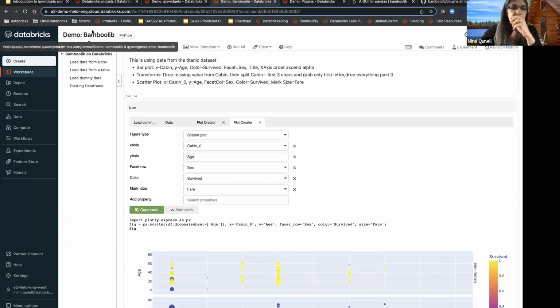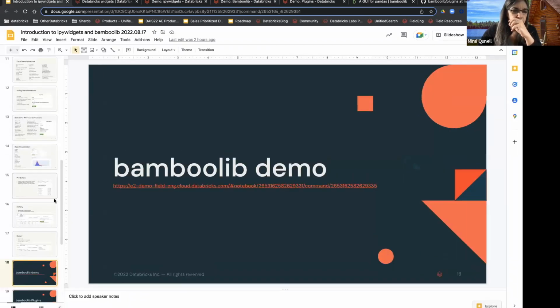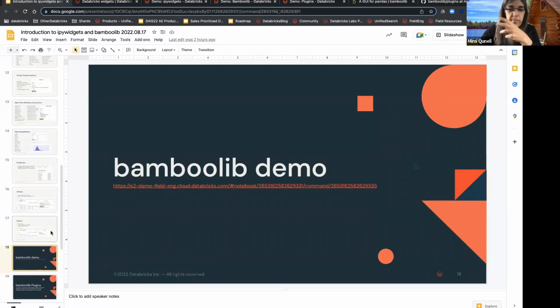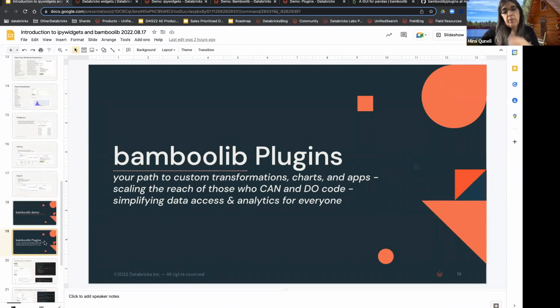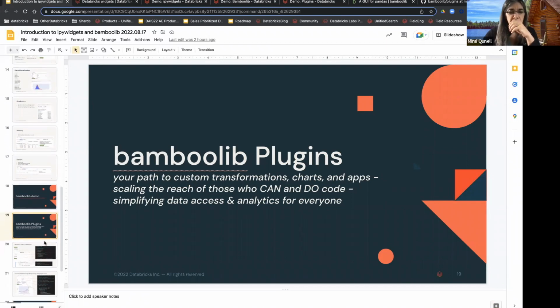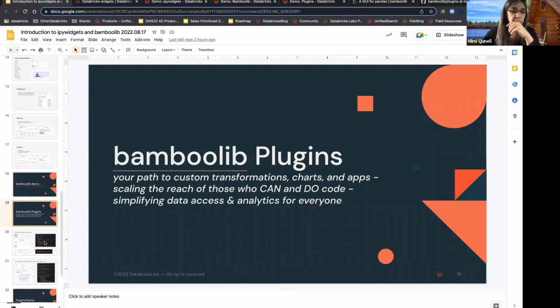So let's take a look at that. And I honestly think this is one of the biggest advantages within bamboolib, this fact that it's extensible, so that those who can and do code, their efforts scale out to others.